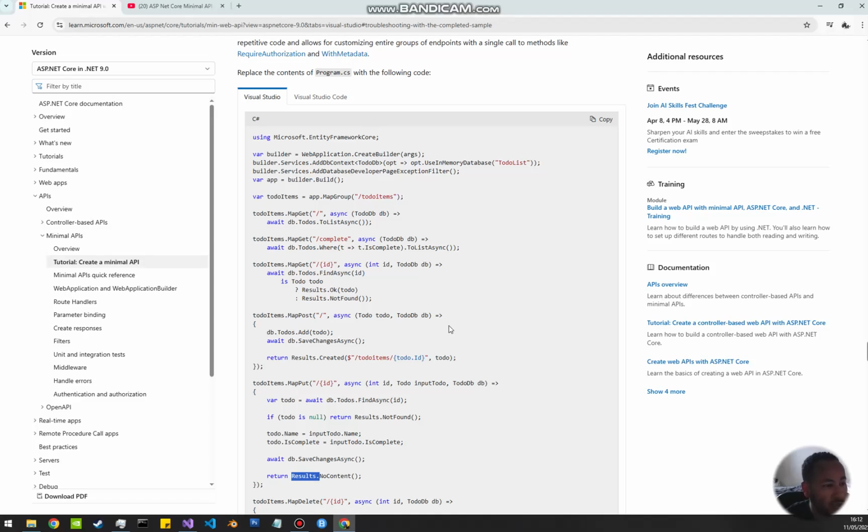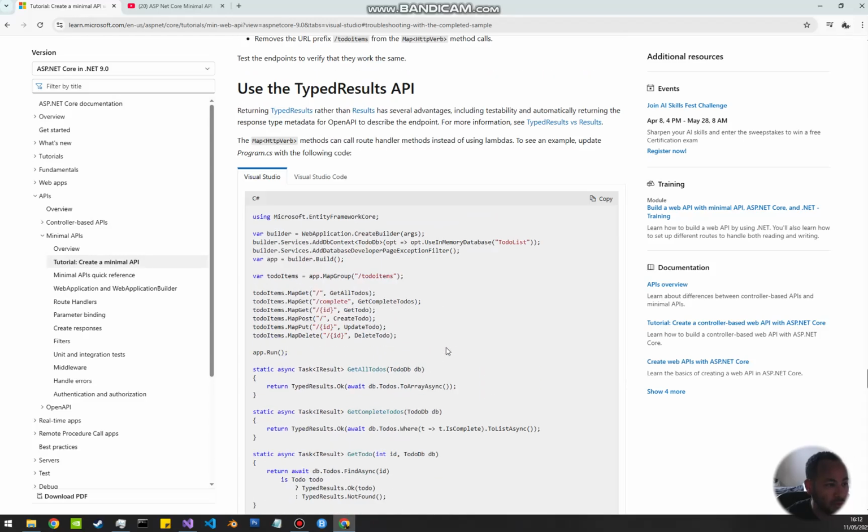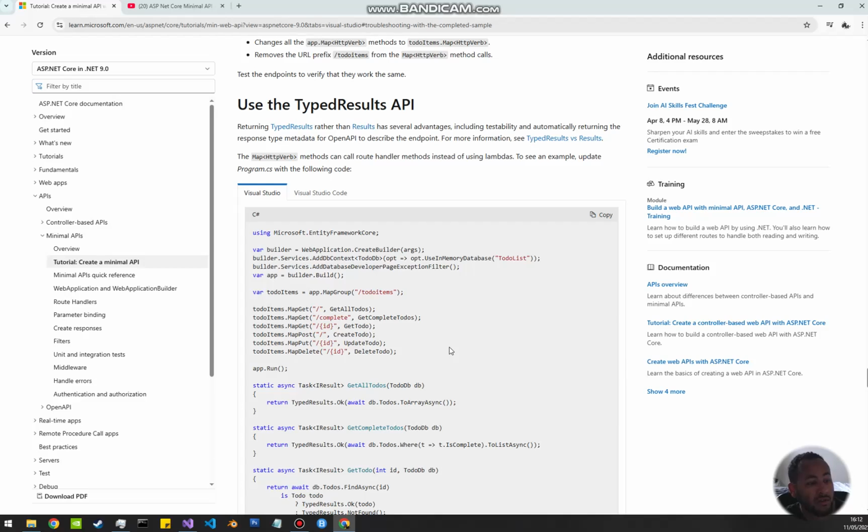What we could do there is read a bit about this. It's got several advantages, including testability and automatically returning the response type metadata for Open API to describe the endpoint. And for more information, we can look at the link here.